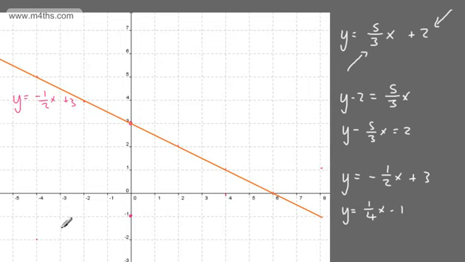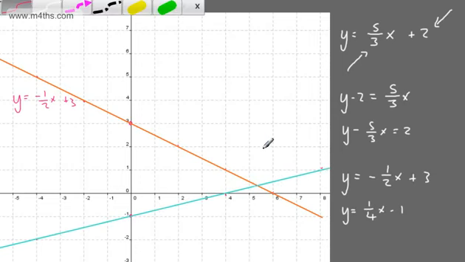Even if you just have those 2 points, you'll be able to draw it. So there we go, that's what it looks like, something like so, give or take. So that one has a gradient of 1/4, and it has a y-intercept of minus 1. And we would simply label this up, y is equal to 1/4 x minus 1.